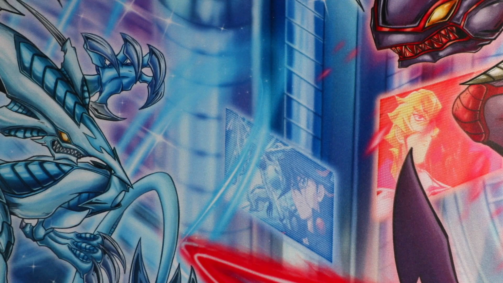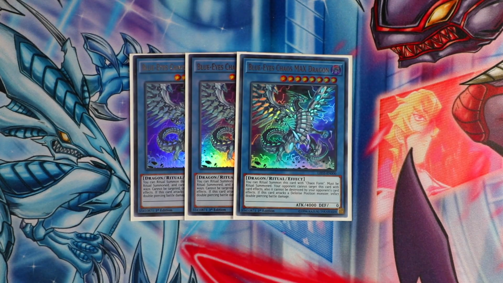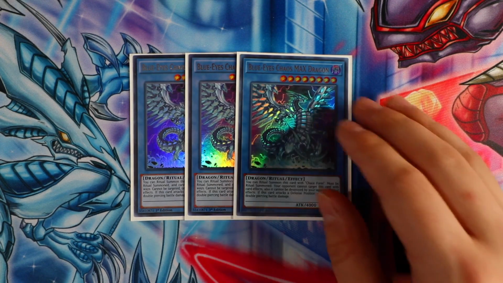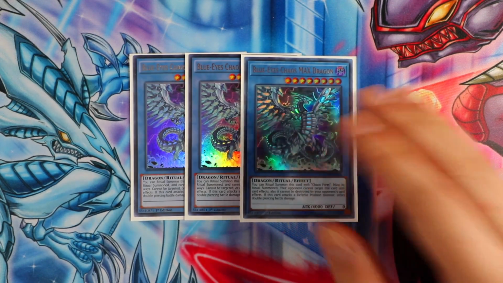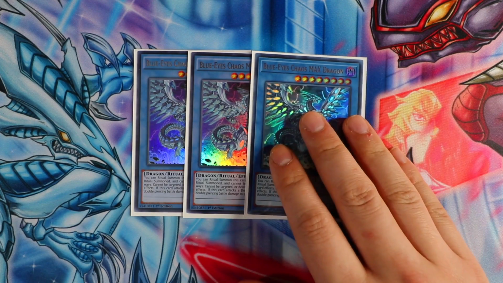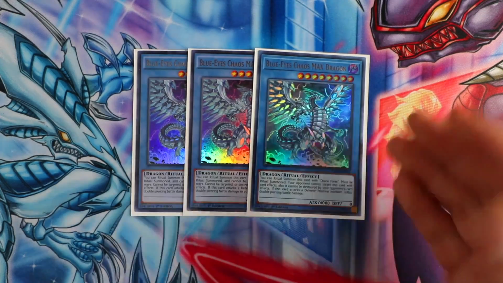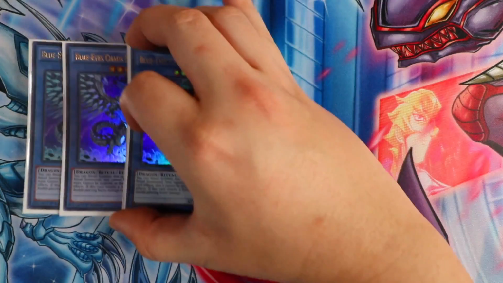To start off with the monsters you're going to play, of course, triple Blue Eyes Chaos Max Dragon. This card is obviously the heart and soul of the entire deck. The whole idea behind Chaos Max is that you just want to try to OTK your opponent as quickly as possible. And since the new ban list, decks like Rongo and Gumblar are finally out of the picture, so you're actually able to play going-second decks. That's why I believe that Blue Eyes Chaos Max is very effective in 2019, especially for this format right now.